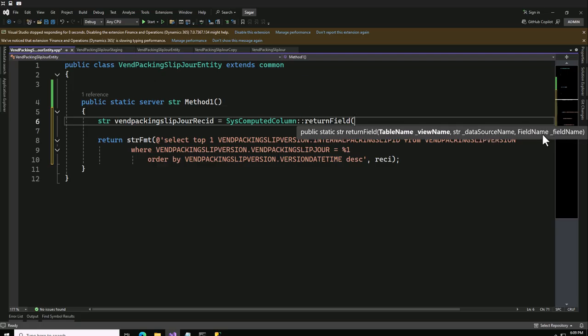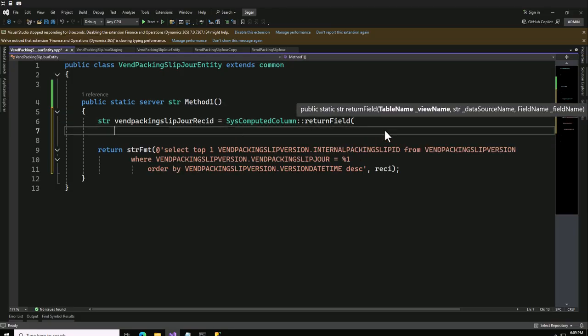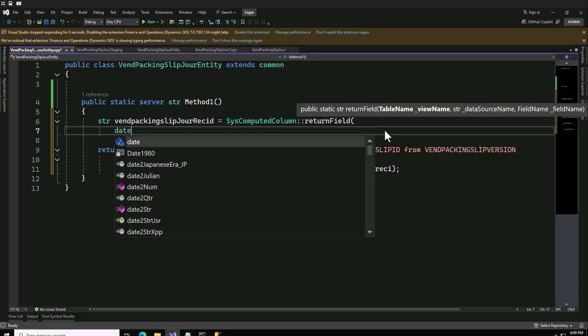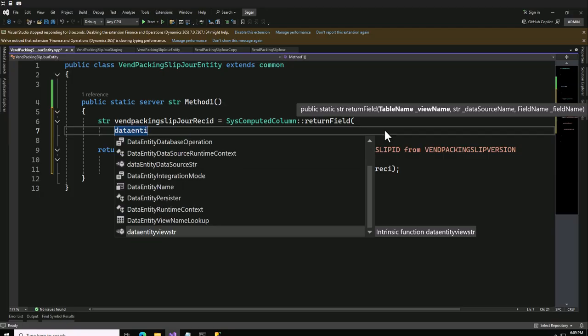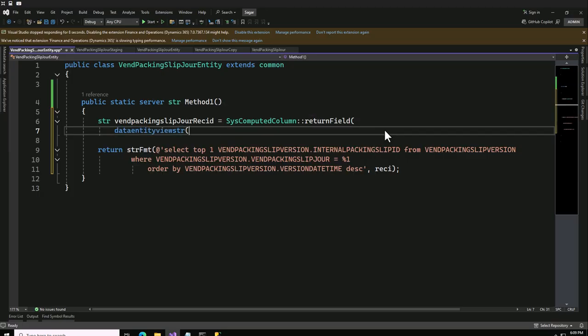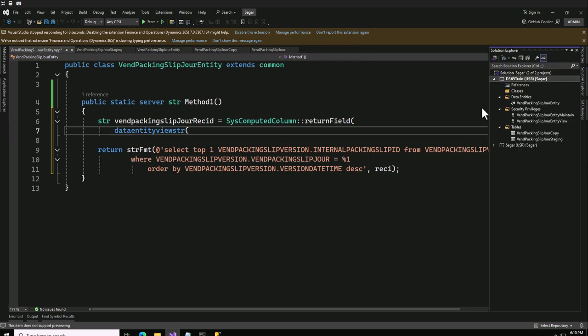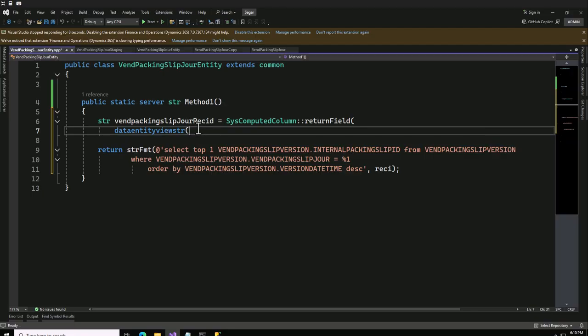In our case we'll start first with our data entity name. For that we'll write dataEntityDataSourceStr. Here we'll write the name of our data entity. I will simply copy it and put it here.